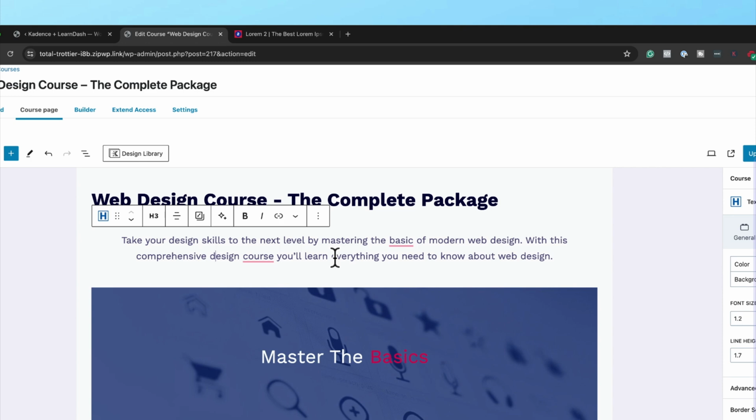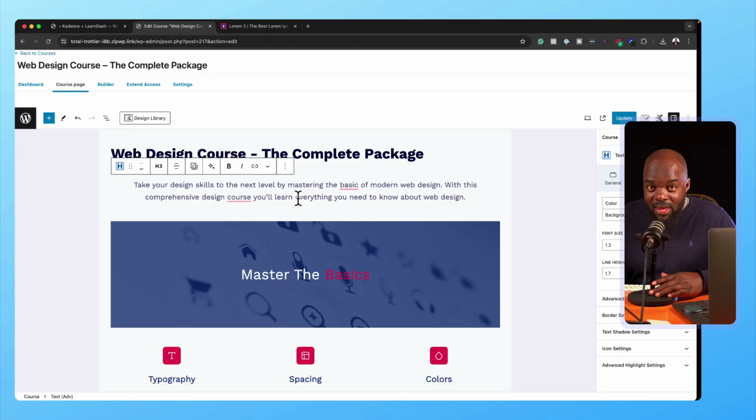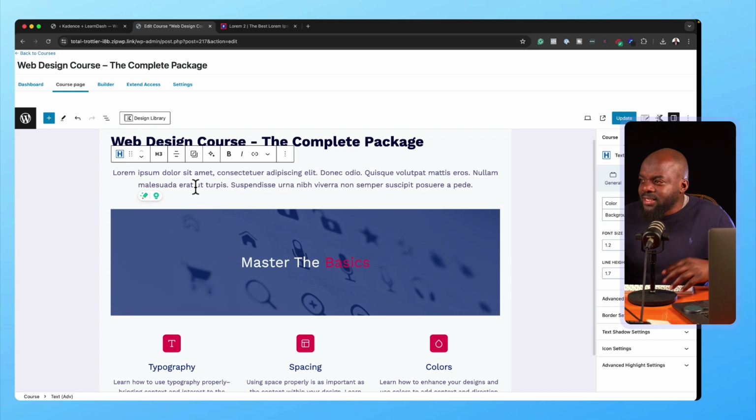So at this stage, you're probably wondering, what's the big deal about Kadence? Well, you're going to be amazed. So over here, you may be thinking that we've just installed the Kadence theme, but Kadence also comes with Kadence Blocks, and these are Gutenberg blocks. So when you take a look here, you notice that we can go in and start customizing this. So for example, let me show you how to change the text. If I have my own text, I can just go in and paste it just like that.